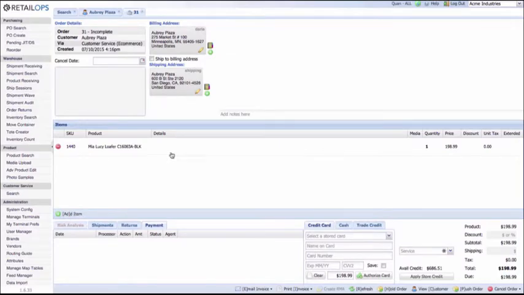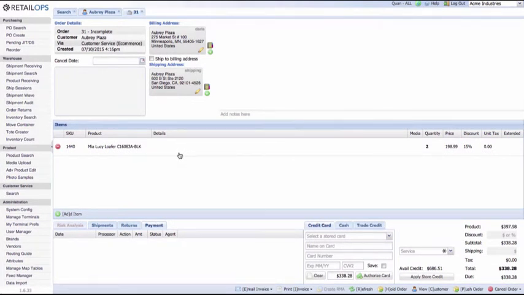After you've added the item to the order, you can change the quantity, the price, and discount for the different line items. So let's say for some reason she wants a backup pair of these. Let's say because she is a VIP level member, that she gets a discount of 15% on the order.